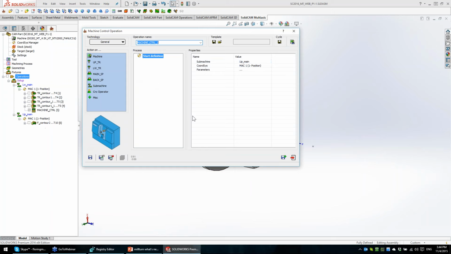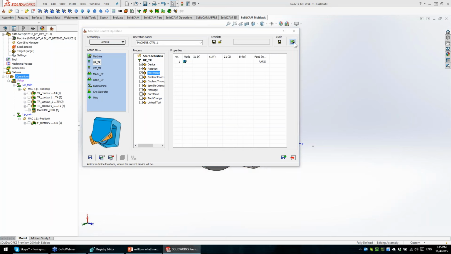This is our last submachine. The upper turret was working before. The last operation is a milling operation with the upper turret, so I will shut down the spindle.